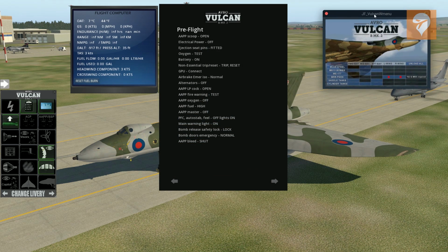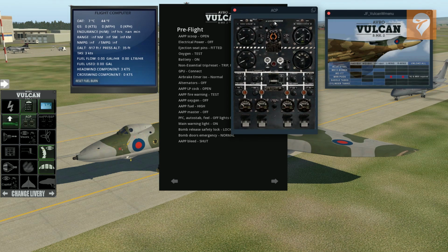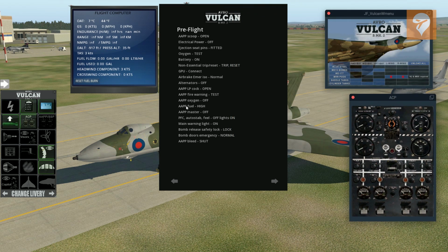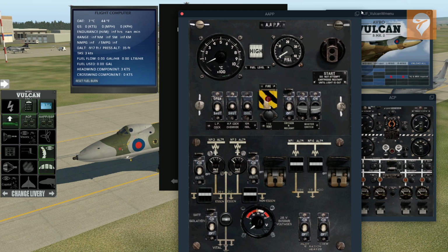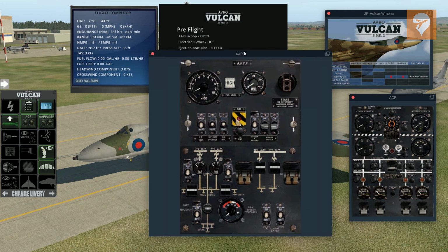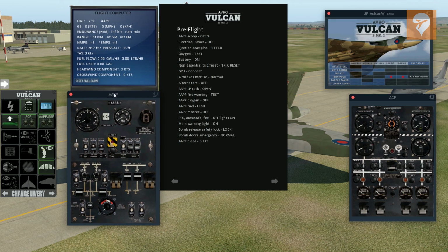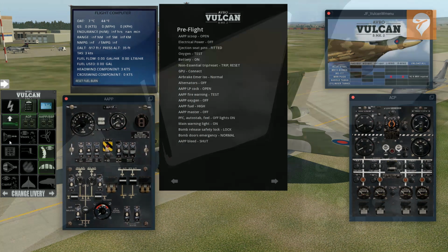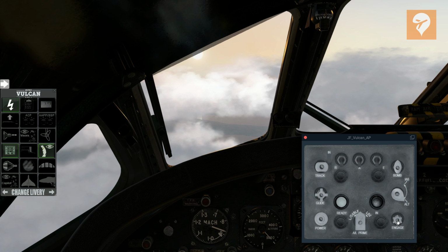So, yeah, it replicates the what was it? The aerial electronics. What was it? AEO, Air Electronics Officer. There you go. Yeah, I think the Navy or the Air Force, one of them called him a GIB, right? Which is guy in back. So it replicates the guy in back with some electrical panels. You also have your autopilot access without looking away from the windscreen.